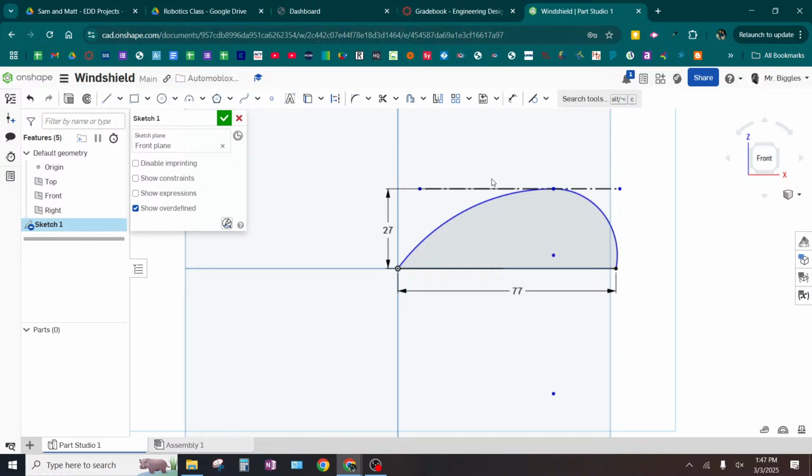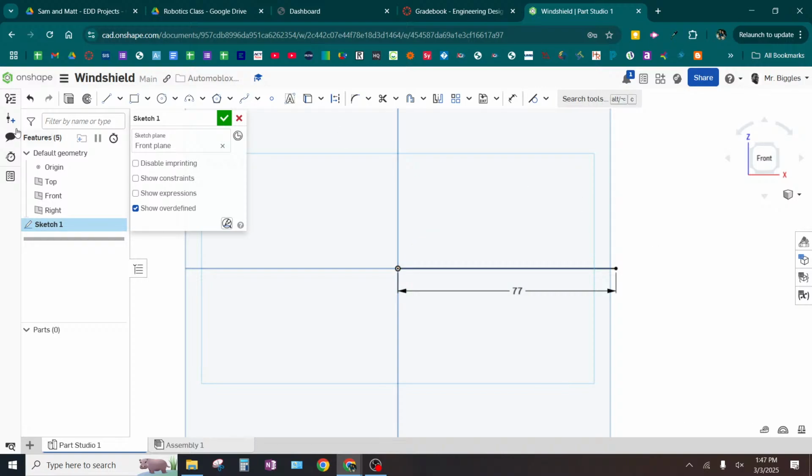Okay, the other way you can do this is with the spline tool, which I have not shown in any way, shape, or form up to this point, at least not in this class. So the spline tool is right here. It is next to the polygon tool. If you look on the drop-down-ish arrow, you have some other options, all right? But I'm going to say spline. You don't want to use the Bezier. I don't think you want the Bezier. Spline is the way to go.